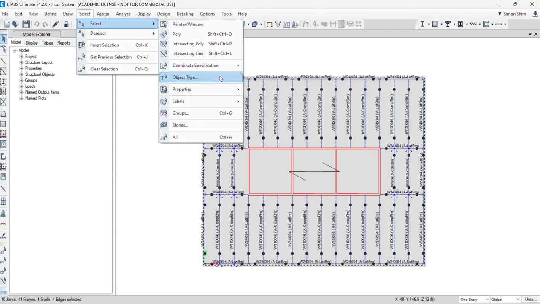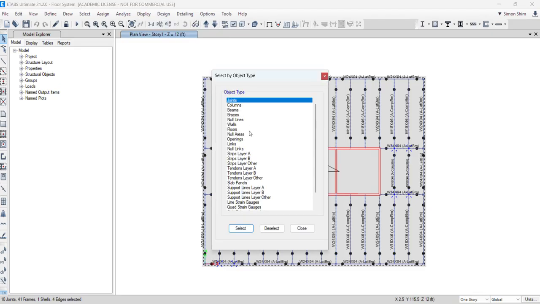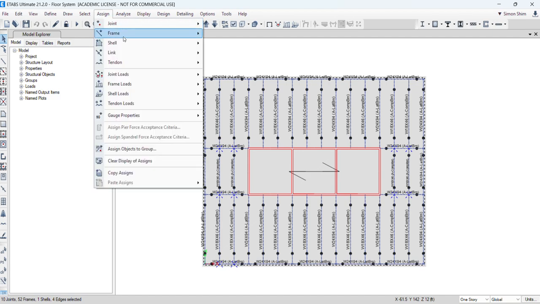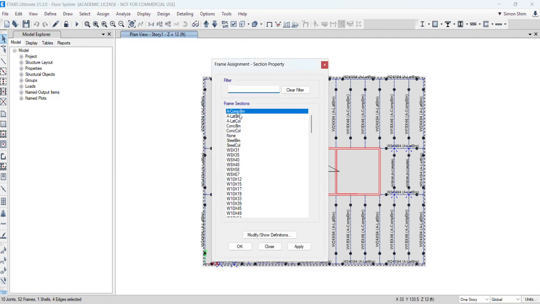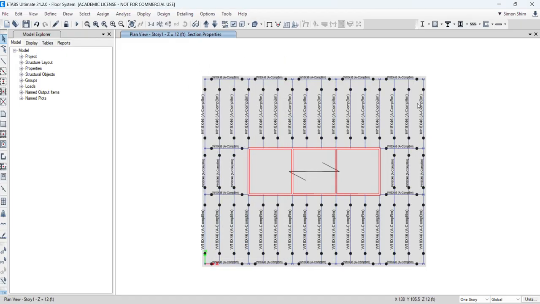I'll select by object type, beam, select all the beams, and for now assign them to the auto composite beam. In the next video I'm going to show you how to run the composite beam design, and you can learn how composite beam design works in ETABS. Okay, great.